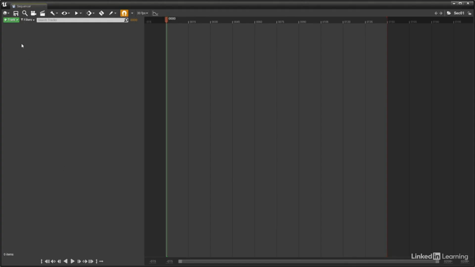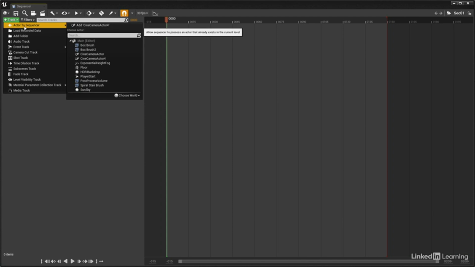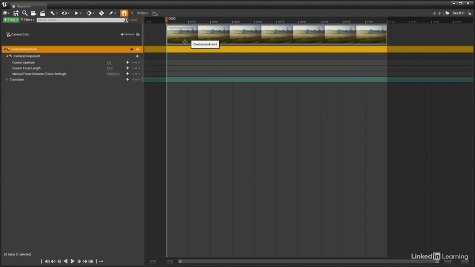From the top of the UI, via the Track button, we can now add an actor to the sequence, and seeing as what we want here is a default camera that we can animate and work with right away in the template, we can, because we already have our camera selected, expand the Add Actor to Sequence menu, and right at the top we should see our scene camera, which we can now easily click to add. And as simply as that, we are now set up and ready to add any animation to our camera that we want, and then also run this sequence at any point inside a running level that we want.